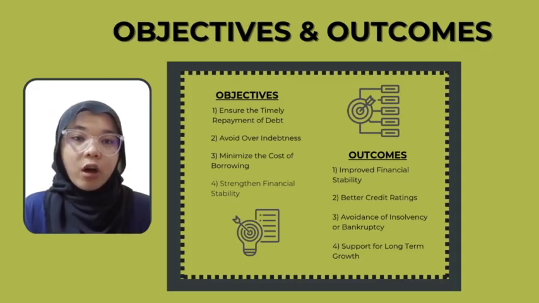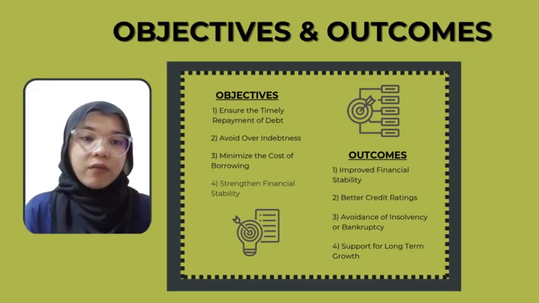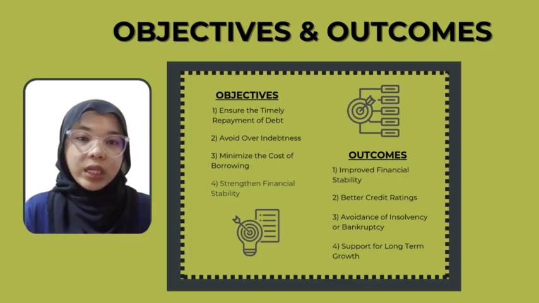Secondly, we aim to avoid over-indebtedness. While debt can be a valuable tool for growth, excessive borrowing can lead to significant financial strain and limit our flexibility. Our strategy focuses on prudent debt management, ensuring that our debt levels remain sustainable and aligned with our capacity to generate revenue. Our third objective is to minimize the cost of borrowing.